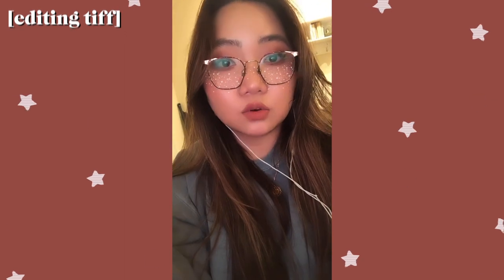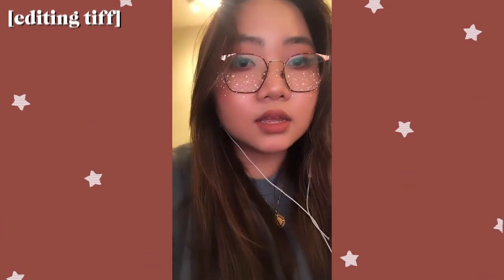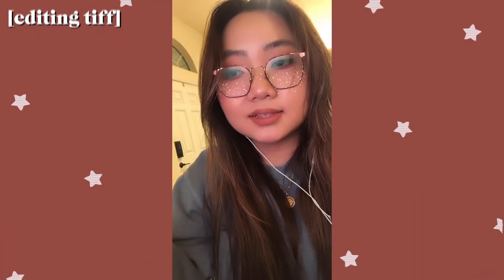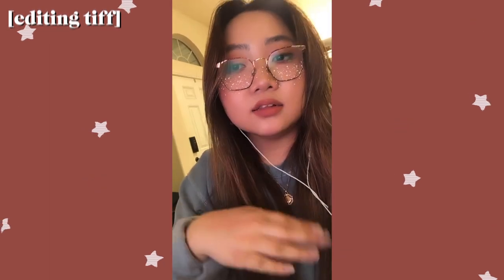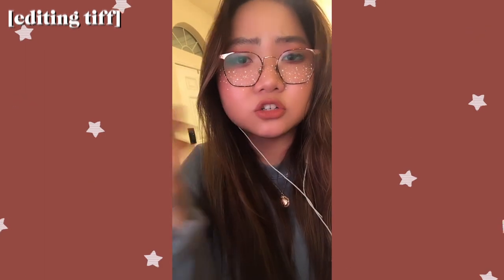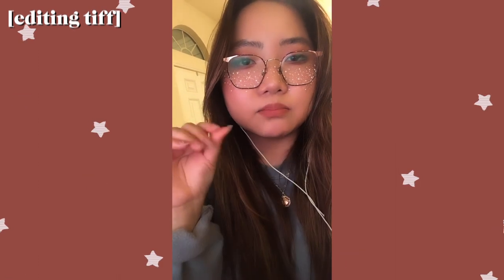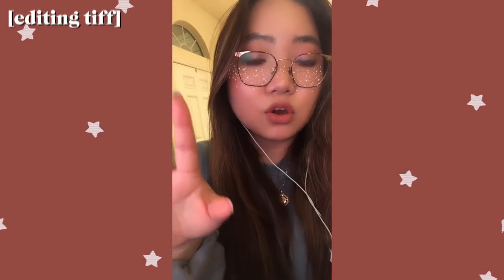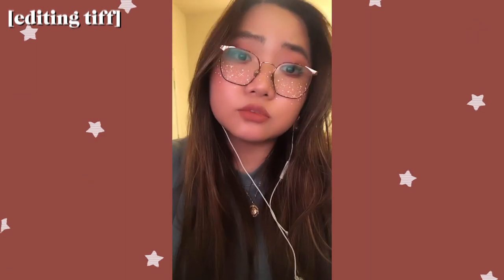I'm going to use Orgasm on this cheek and Freedom on this cheek, and apply them in different ways — a sponge on one side. Now, only in editing do I notice, after doing my research on the Ulta website, it specifically says to use with fingertips or a blush brush. It does not say to use a sponge, and it says to layer and build intensity for desired effect, layering from sheer to full. I totally agree — I should not have used a sponge. The formula just does not work with it because it's so mousse-y and light. The pigment really picks up when you use a brush. It was a user error — I should have done my research better.